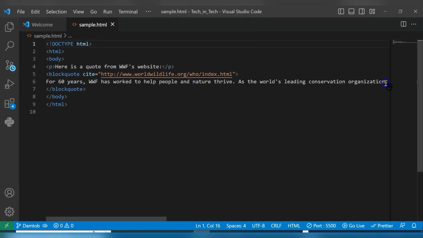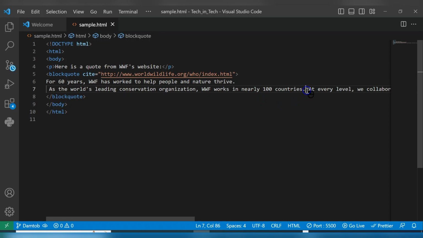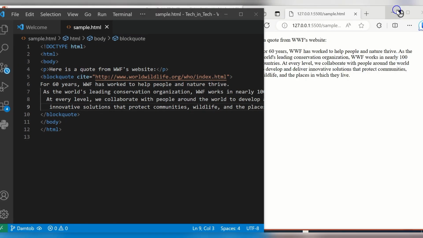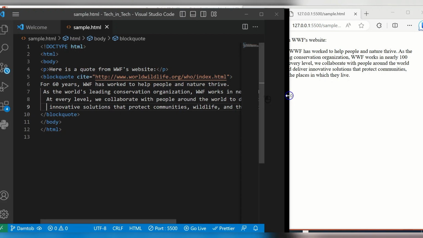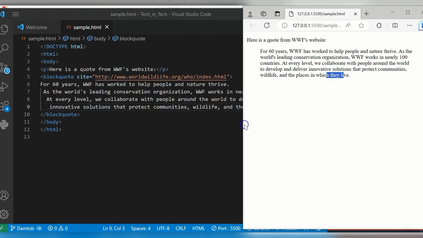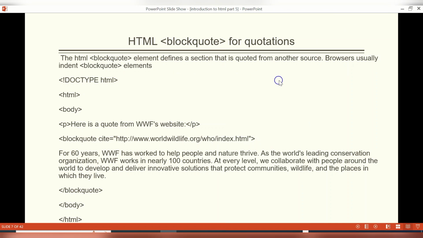Can you see the organization? If you keep moving it, you see the many contents here. So for me to reduce it, I can reduce the length by clicking enter. So now let's see together all the content that was written here. I can extend it a bit so that you can see the content. Can you see? So it is written in a block quote. So if you want to write something in a block quote, you use your block quotes here. So let's go back to the next one and talk about the next tag.